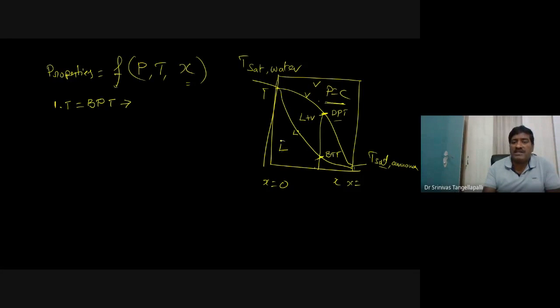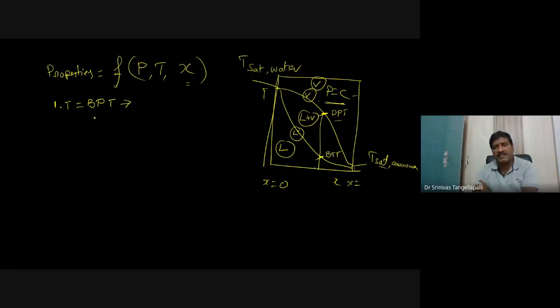So how many regions am I showing here? 1, 2, 3, 4, 5 regions are listed here. These 5 regions are defined based on the given pressure, temperature and concentration. So I am giving one pressure, temperature and concentration randomly. How to decide whether the state is region 1, region 2, region 3, region 4 or region 5? We have to compare the bubble point temperature and dew point temperature. That's why first we have to calculate the bubble point temperature. How to find the bubble point temperature? It can be calculated at given pressure and concentration.